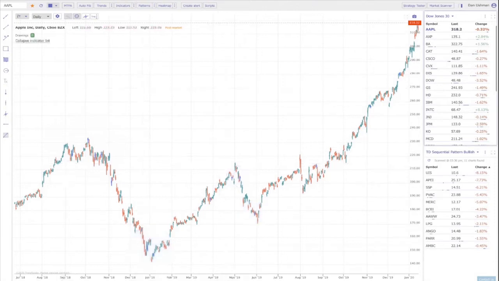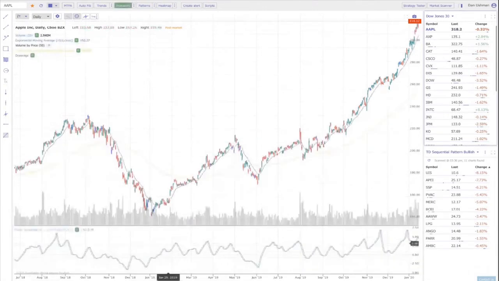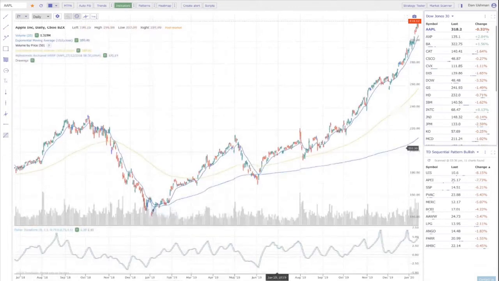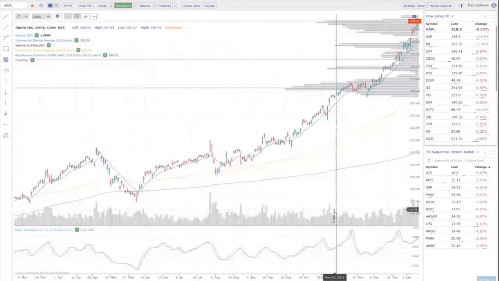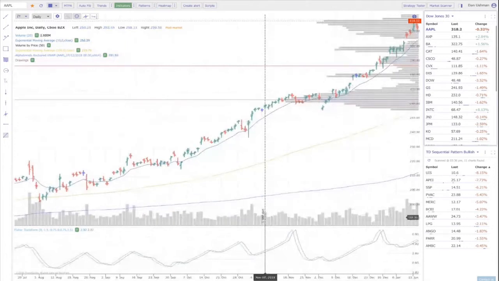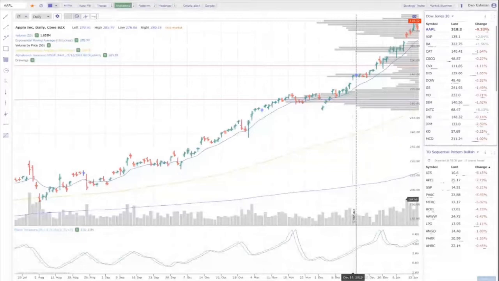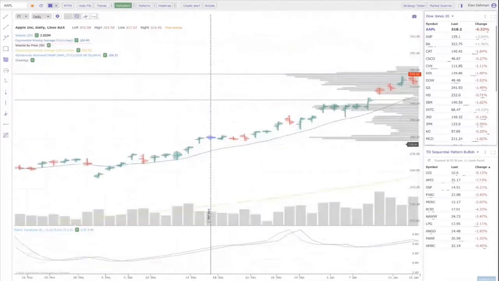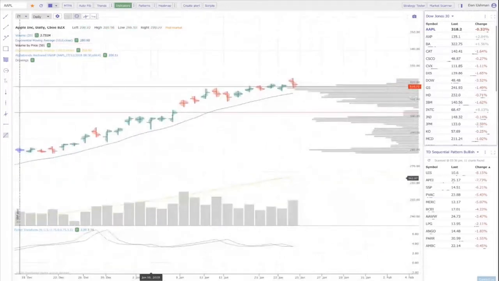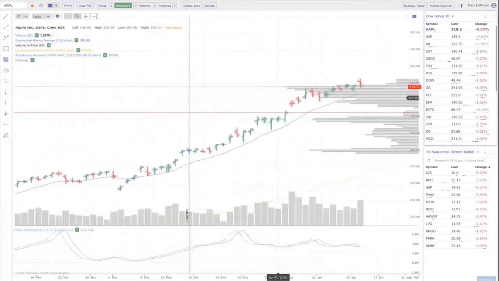In terms of anchoring from these, we do suggest experimenting with anchoring them from recent blue dojis. That's one way that we found them to be interesting. And you can do the same thing with price. It's the most recent point of heavy indecision. So you can see since that point how volume has been distributed, which might give you some clues. And I think the most recent one was here. So we can see how this looks here. I'm a big fan of these.